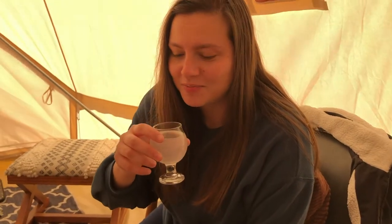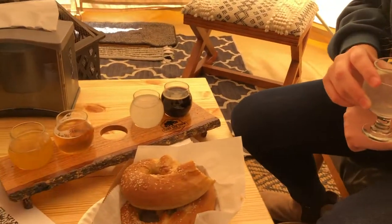What did you just try? The Apple Pie Hard Seltzer. And you gave it a rating out of ten? Fifteen out of ten! Oh my gosh, I have to try it. It almost tastes like suntan lotion, but it's very good. It's so good. Okay, let me try it here. It's so good.